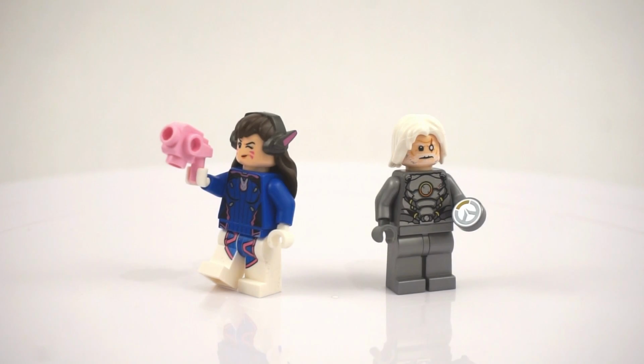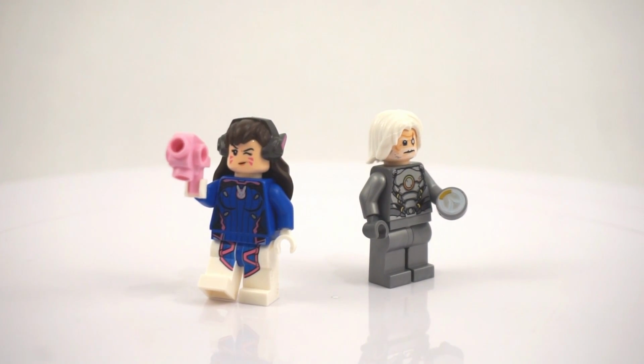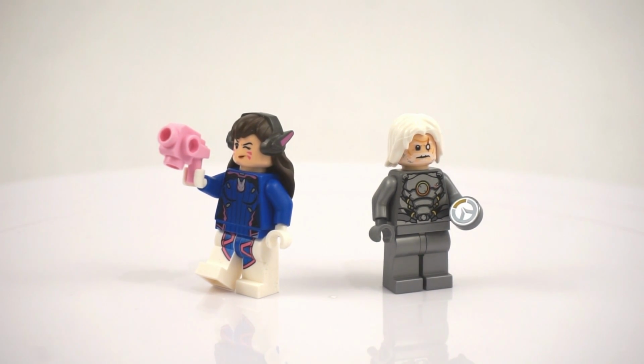So between the two minifigures, I greatly prefer D.Va, even though I don't prefer D.Va game-wise. And Reinhardt is, to me, an immense letdown. Maybe that can be rectified with the rest of the set. Let's go ahead and dig into it.